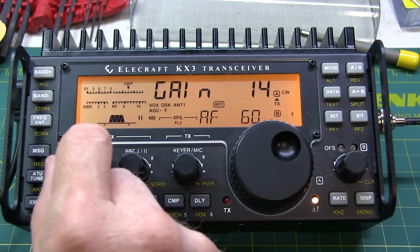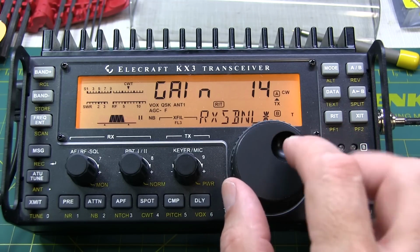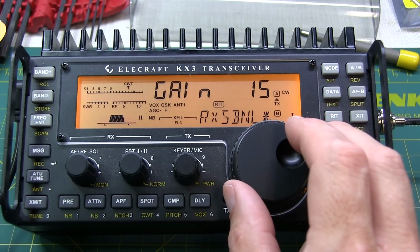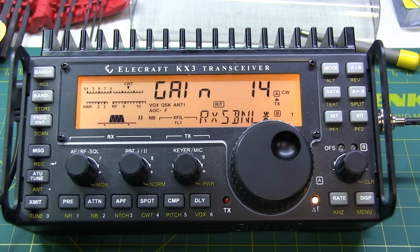You can just hear it now, got the volume maxed out. See if we can get any bit lower now by listening to it. No, that's worse. 14 is better. 15 is worse. So 14 is our minimum for the gain.